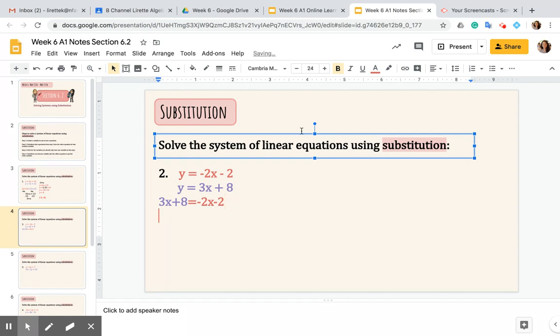So now I have an equation in one variable. That one variable is x, and I can solve for it. To solve it, I want to take all of my x's and get them to one side. Again, I could subtract the 3x over to the right, or I could add the 2x over to the left. I'm going to add the 2x so I get a nice positive term. 3x plus 2x gives me 5x. The plus 8 comes down for the ride. These cancel, and I'm left with a -2.